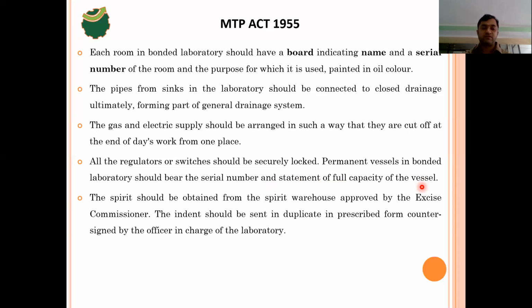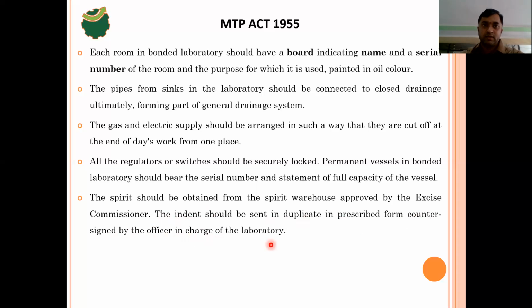That is, all the vessels which are holding alcohol and other liquid preparations should bear a distinctive serial number with their full capacity, and it is marked with indelible ink. Indelible ink means nobody can rub it. The spirit should be obtained from the spirit warehouse approved by the excise commissioner. See, in all the places you will observe the excise commissioner involvement. The indent should be sent in duplicate in prescribed form, countersigned by the officer in charge of the laboratory.